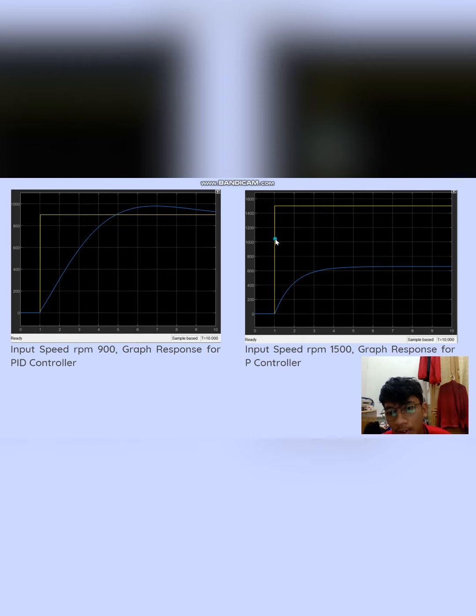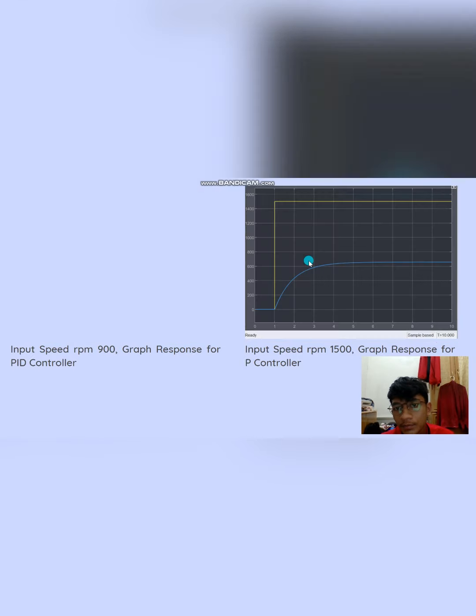This is the input speed 1500 graph response for P controller, next is the graph response for PI controller, and lastly the graph response for PID controller.